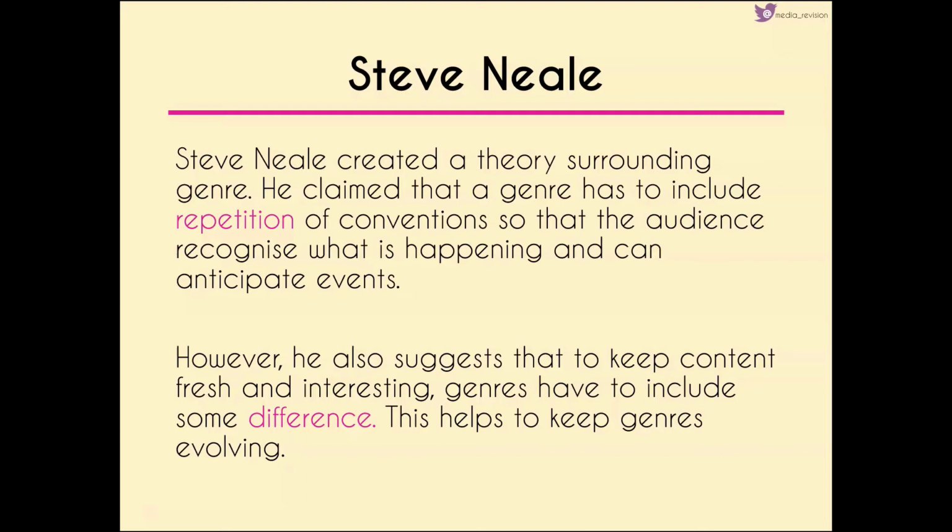Steve Neale. Okay, so he created a theory surrounding genre, and he claimed that a genre has to have repetition of conventions so that the audience can recognise what's happening and can anticipate events. So we would expect in a horror genre to find conventions such as darkness, isolation, blood, that sort of thing. But in order to keep us interested, genres have to also have some difference, and that helps to keep these genres evolving, which is why you tend to find films and things now have more than one genre applicable to them.